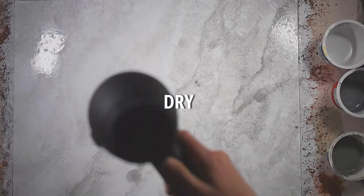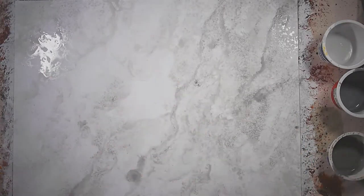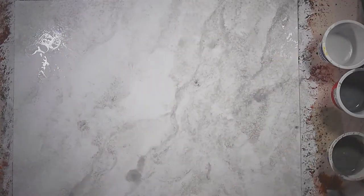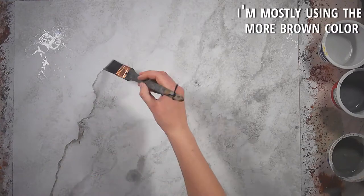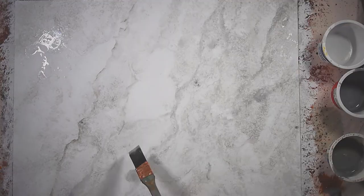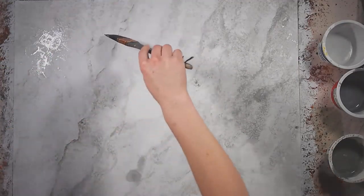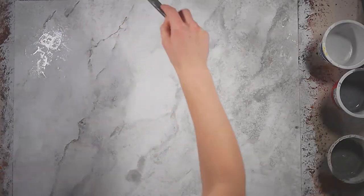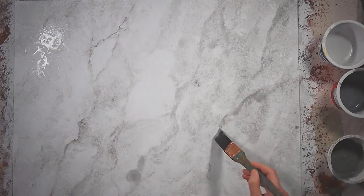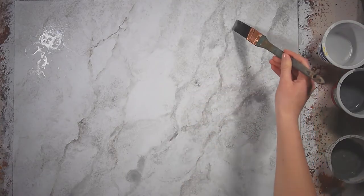Because I'm impatient, I used a hairdryer, but you do need to be careful about that because it will push your paint around. So either be gentle and sponge at any weird spots or let it air dry. You don't need to wait for it to be completely dry before moving on to adding stronger veins. From here on out, it's basically all the same technique. You add in your veins and soften with a clean sponge in the areas that are too bold. The main difference is at this point, I'm usually not spraying the surface with water, but rather I have a cup of water nearby that I dip my brush into when I don't want to use the paint at full thickness.